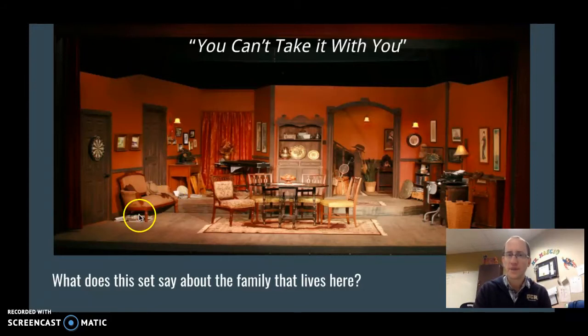So if you notice, pile of newspapers over here. Things are kind of shoved under here. A little clutter over here. Look at this basket full of some rackets or whatnot. It's kind of random. Definitely older looking set. The chairs are all mismatched. The chairs, well, I guess this one doesn't match the others. So this family's very eclectic. They're not very clean. They're a little spastic. All right. That's all just from looking at the set. The actors haven't even come on stage yet.